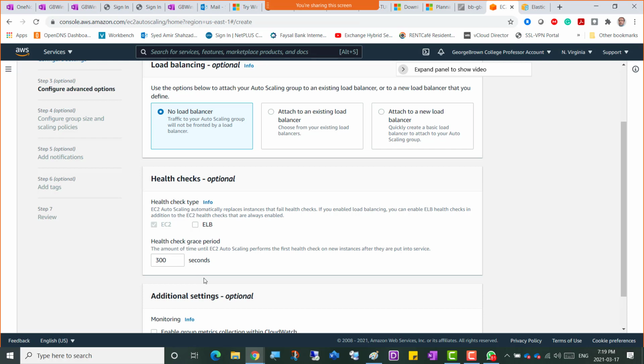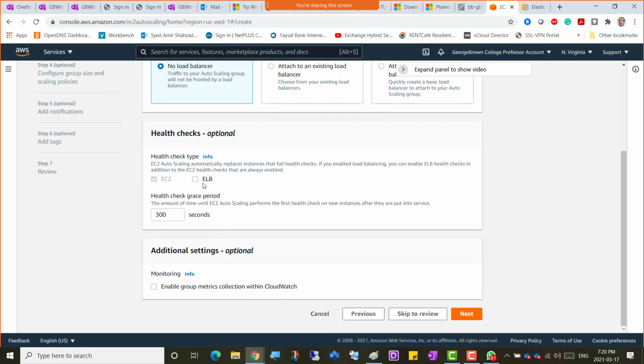Okay, so as we were talking about, the health check will still have a role to play, but there will be no load balancer in our case. But there can be a load balancer in a production environment. And there is monitoring. In a production environment, we may want to enable monitoring, but here we will not. But even in a production environment, you should know that if you enable that, they will charge you for sending you the monitoring notifications, right? But again, the companies which are earning a lot, it is compulsory for them, and yes, they will be willing to pay for that.